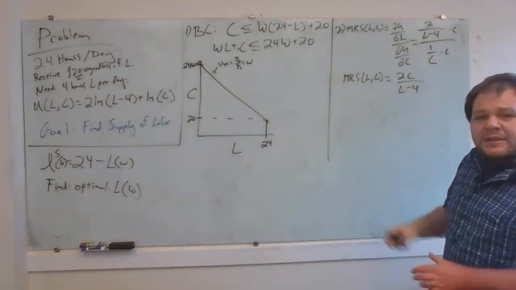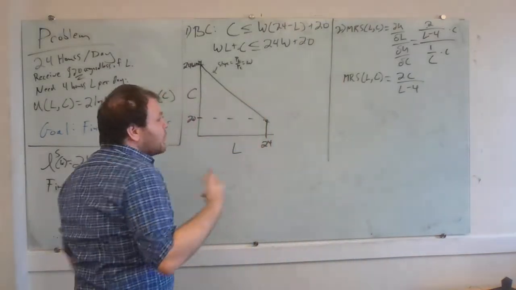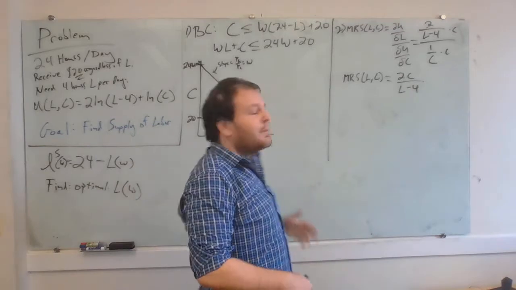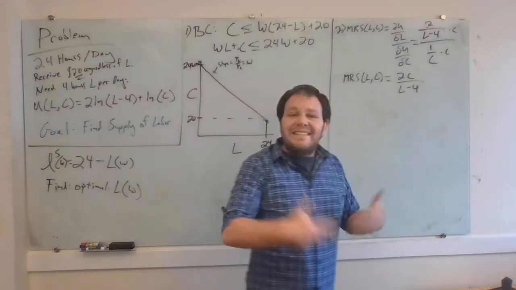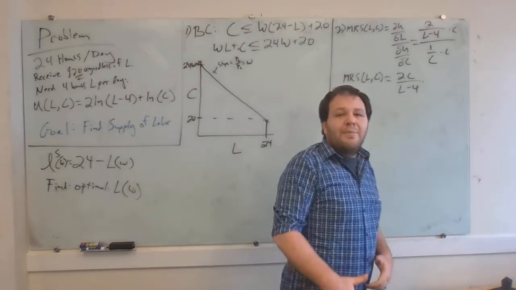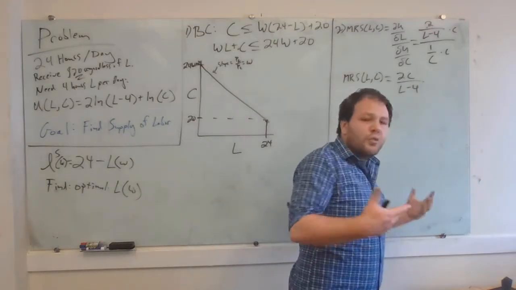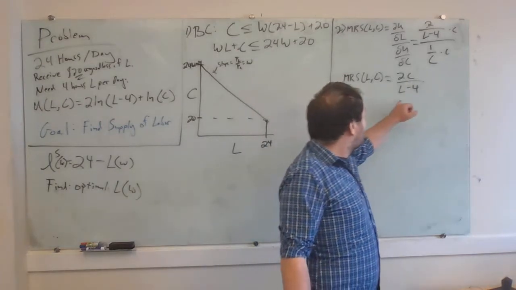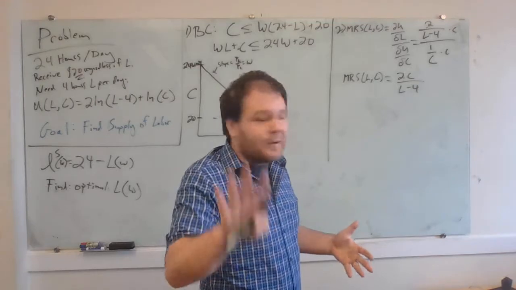Does this make sense? Well, what's this telling us? It's telling us that the more consumption I have, the more consumption I'm willing to give up for another unit of leisure. Remember, my MRS is telling me how much consumption I'm willing to give per unit leisure. The more leisure I have, the less consumption I'm willing to give per unit leisure. And then I've got this minus 4 here, because I'm only really going to start valuing being willing to trade leisure once I have at least 4 hours of leisure. So the first 4 are just getting me up to the point of being willing to make any sort of decision at all. So far, so good.